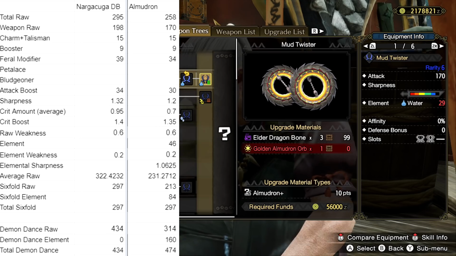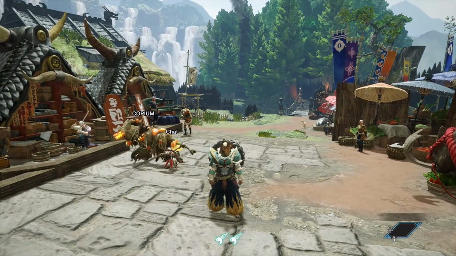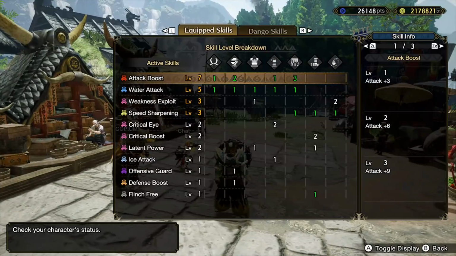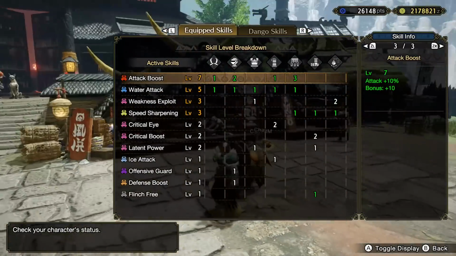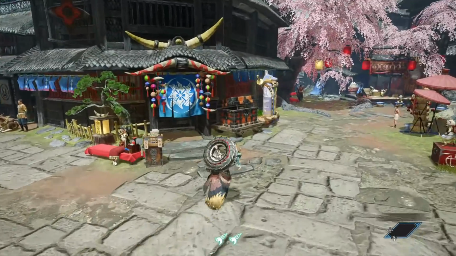Level 2 slot and a level 1 slot. And I love these guys. They definitely outperform Nargacuga. And I think the real trick was putting together a set that had, well, I don't know that it needed attack boost 7, but we could fit attack boost 7. We got it on there. Let's go ahead and show the decos here.